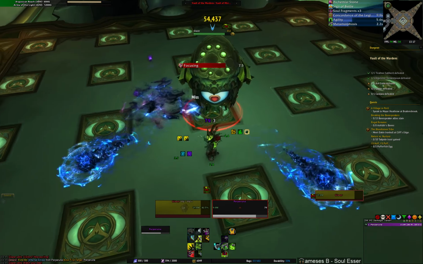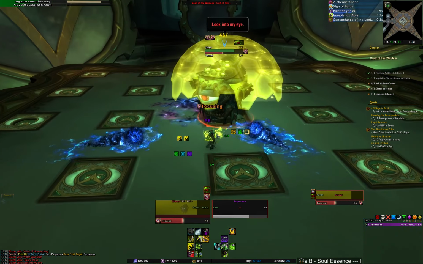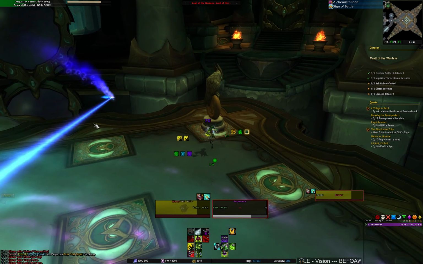The only thing to watch out for is don't stand in fire. And here we are. Now you need to turn the mirrors so that the beam he's shooting will come back to him. And during this, he's dealing party-wide AoE damage. And if you beam him, he will lose the shield, and you can DPS him again.